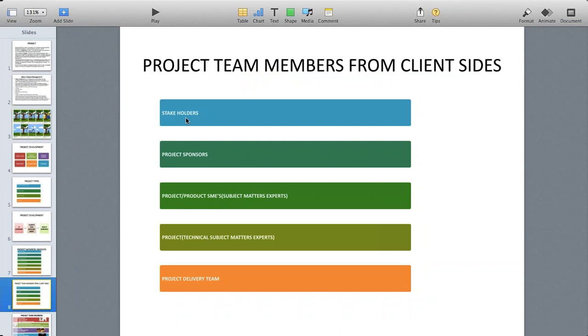Who do you mean by stakeholder? A person who is involved in a project, a person who interacts with a project. Whomever uses the application at the end of the day is a stakeholder. There are two types of stakeholders, internal and external. If you are working on a project as a business analyst or a developer, you are a stakeholder because you are designing the project, you have a right on that. And once you release it to the client, the client will become a stakeholder. And if the client is selling the product in the market, then the customer will become the stakeholder. Whomever has a stake, we call them stakeholders.